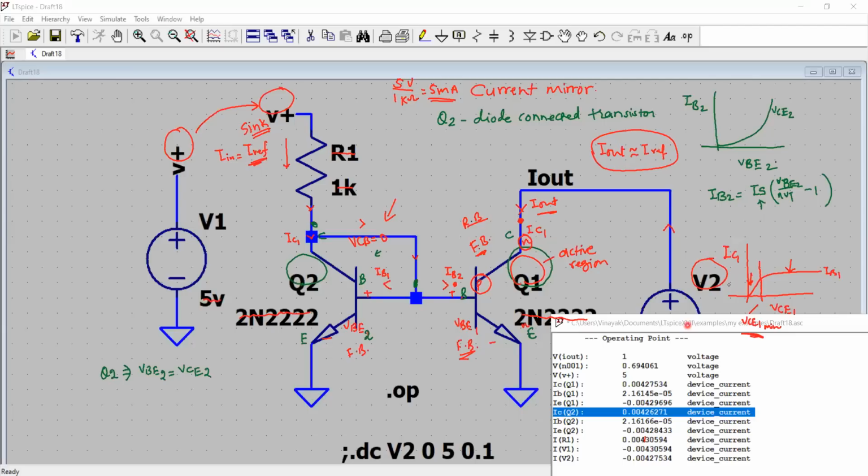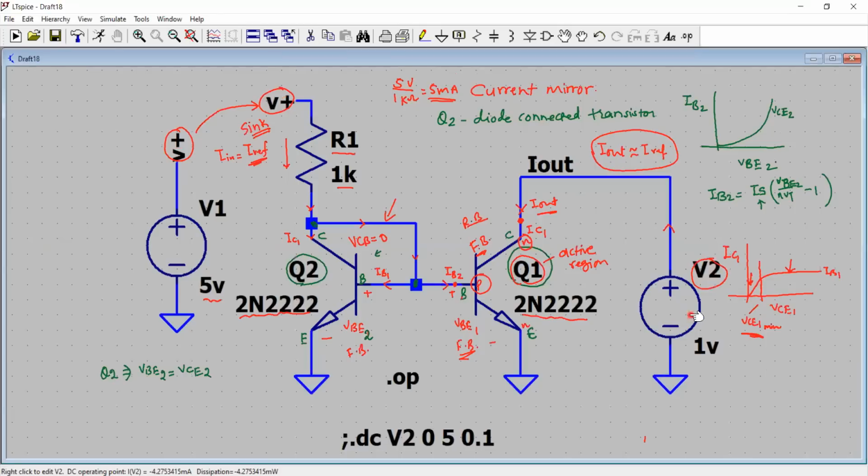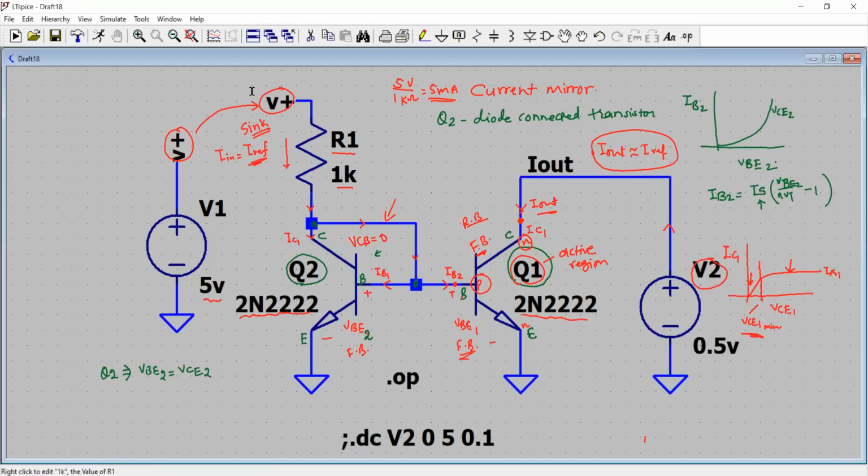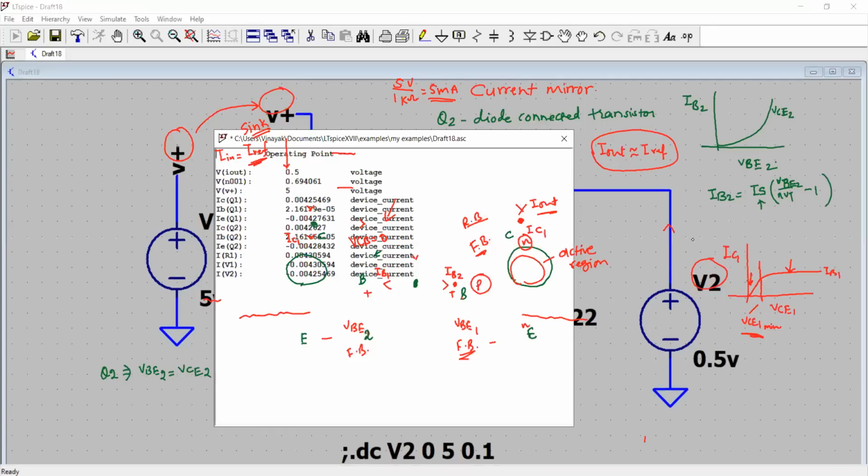Let's now do one thing. We'll change this voltage right here from 1 volt to, let's say, 0.5 volt. Okay, so now we'll re-simulate the behavior and see what output we have.